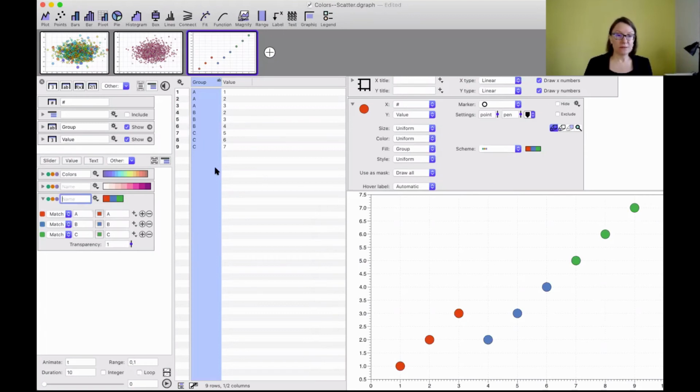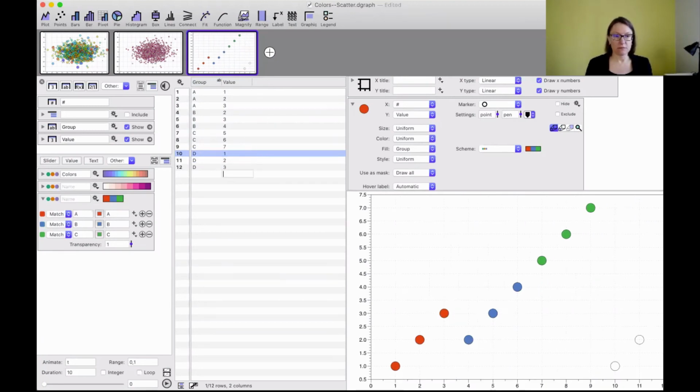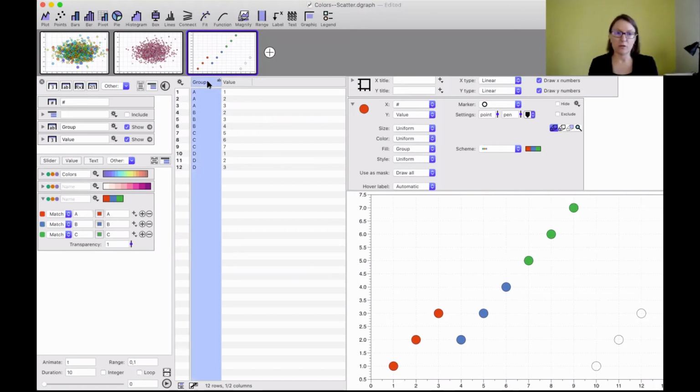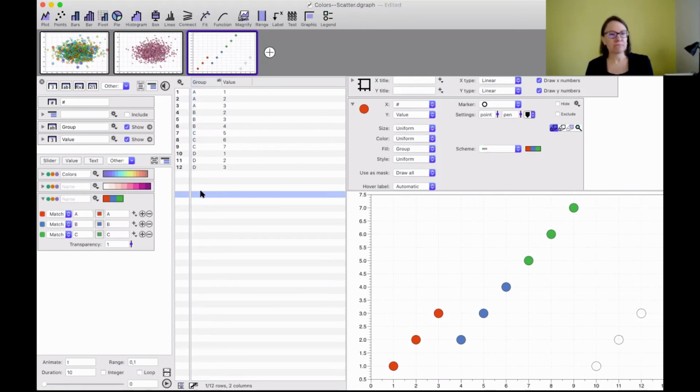Now, what I want you to see is what happens when I add in some new data. So this is also what I'm doing here, I'm creating some data that's in an elongated format. Instead of having different columns for each one, I'm having one column of values and one column that's categorical. When you're having big data sets, this is really the best way to have the data structured. But you might create a color scheme and go back later and add additional data that's not in that color scheme.